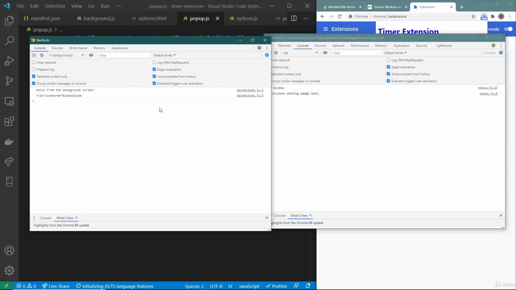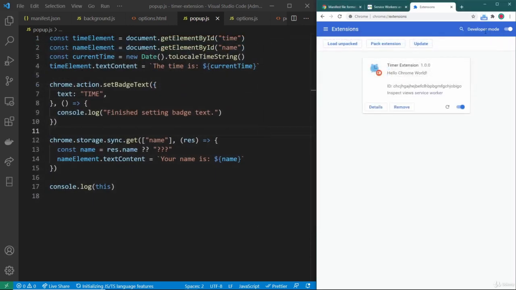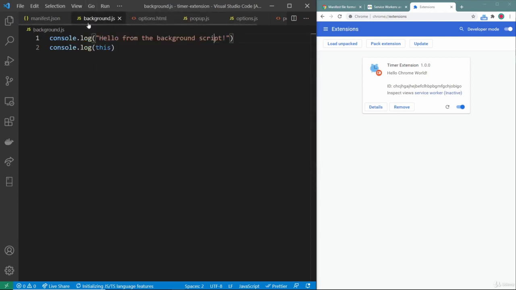We won't worry too much about the differences between the two scopes, but just be aware that the service worker does not have the exact same functionality as the JavaScript you would usually have inside of a regular HTML document. For the most part, you can still treat the background script as just a regular old JavaScript file. There are only a couple of small nuances that we really need to worry about, but when those appear, we'll talk about them. So let's clean this up by removing our console logs.